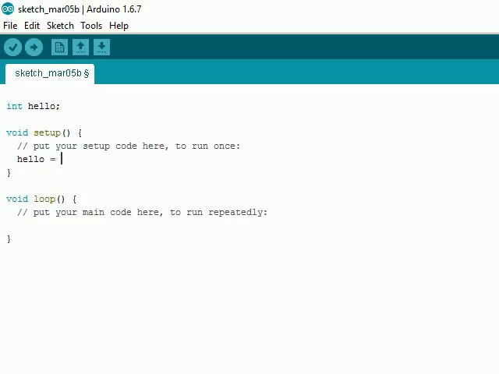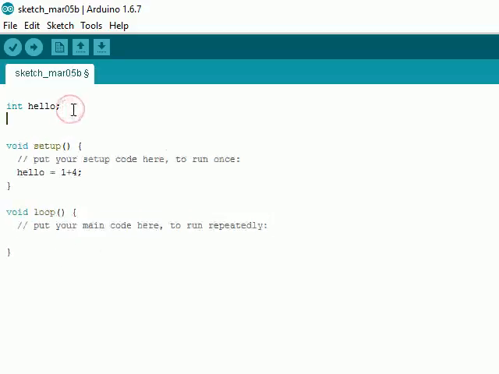I can say hello is equal to 1 plus 4. So I know that the result of this sum is going to be equal to hello. And now I can declare another one, int good, whatever.